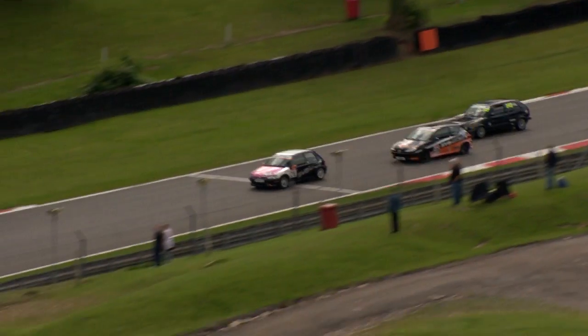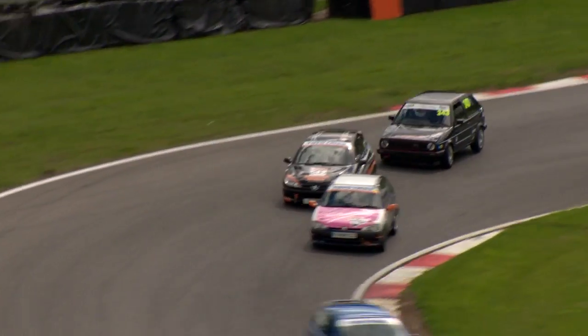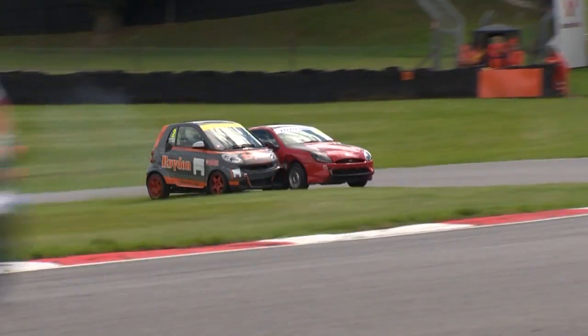And at Druids, that changed for 3rd in the Pre-05s. Neophytou has come past Lambert. Just behind, you've got the black VW of Simon Arthrell as well. Those 3 together as they make their way out through Graham Hill Bend. Now, replay of this incident, and 2 didn't fit into 1. 2 relatively small cars trying to find a big bit of space on the track.